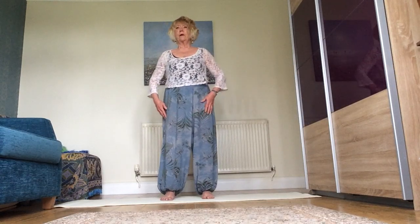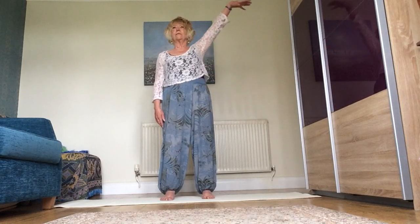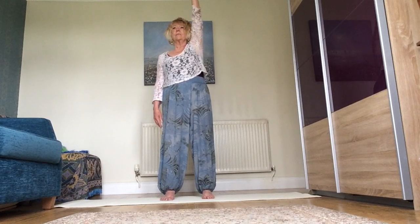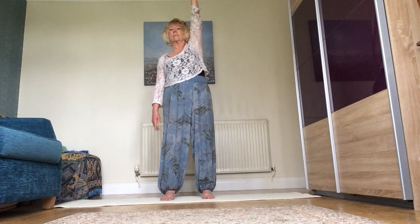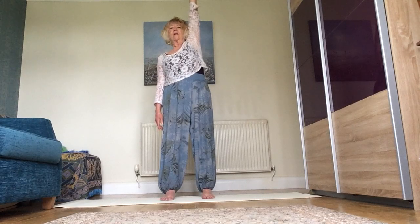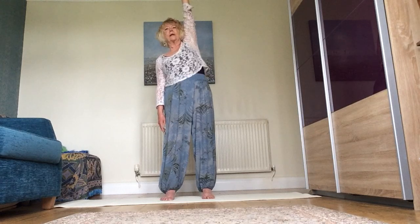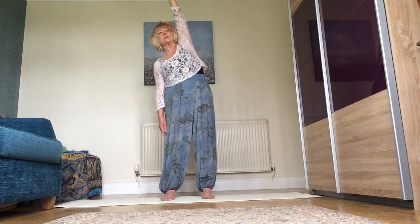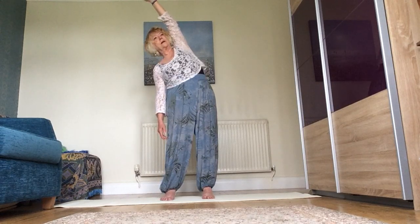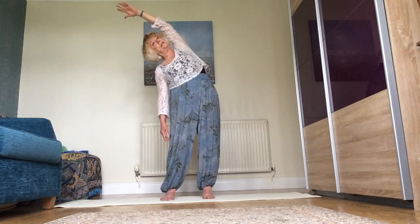Feet hip width apart, parallel. We're going to lift the left arm up. Stretch into it. As you stretch up, relax the right arm so it feels like a diagonal stretch, high as you can reach. Now nice and easy on an out breath, just ease over to the right. Keep the right shoulder relaxed. Let that flow through the arm, the hand, the fingers. Finally, let the head release a little.